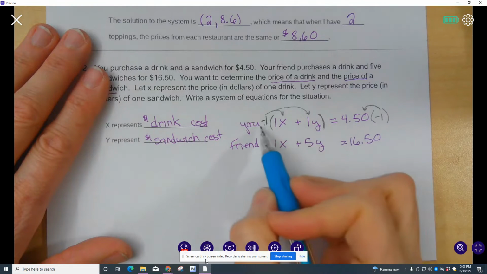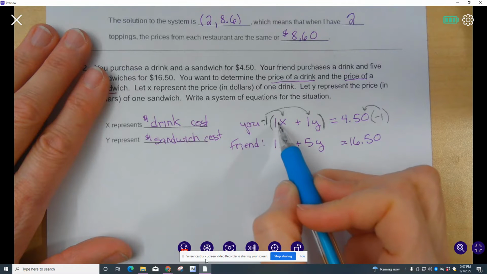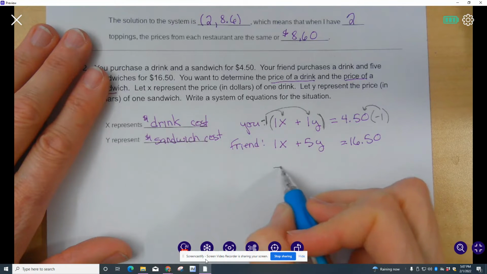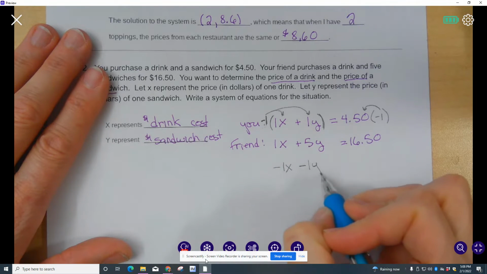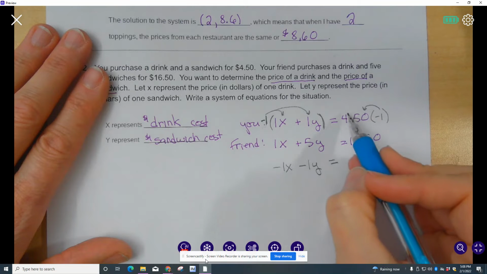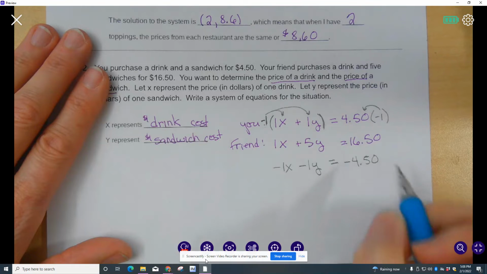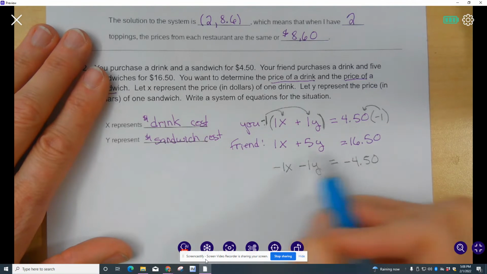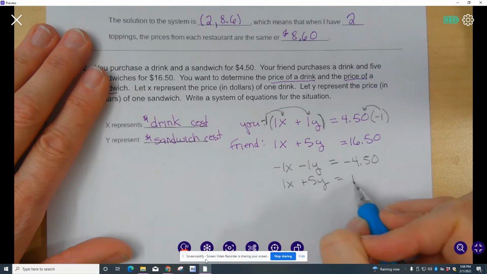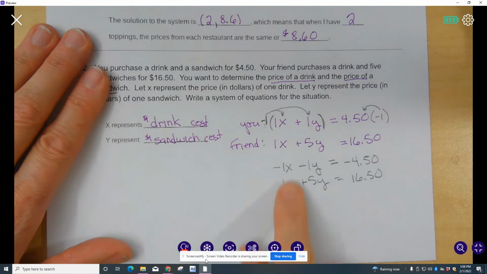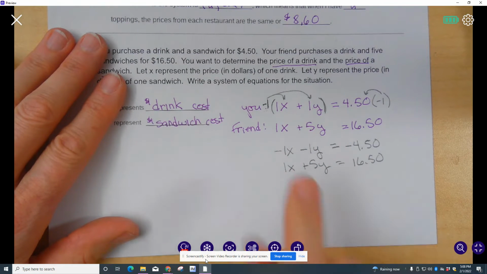Let's write our new first equation under here. So we're going to distribute the -1. -1 times +1 is -1x. -1 times +1 is -1y, equals -1 times 450 is -450. So all that does is reverse all the signs. Copy your second equation. We did not change that at all. And you will notice now you have opposite coefficients on your X. So now it's a green light problem.